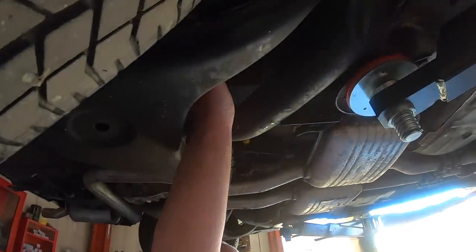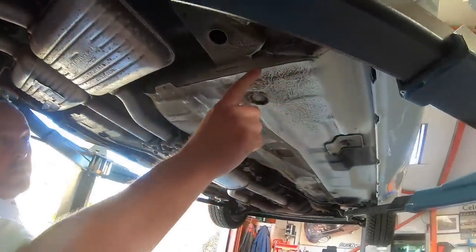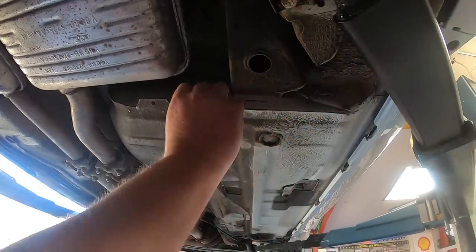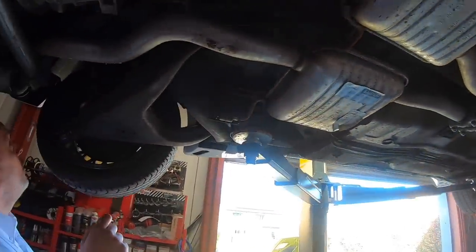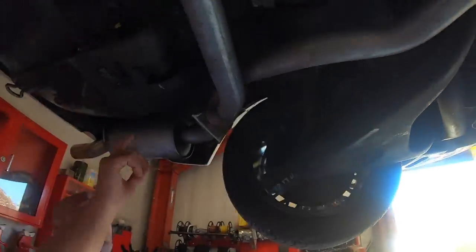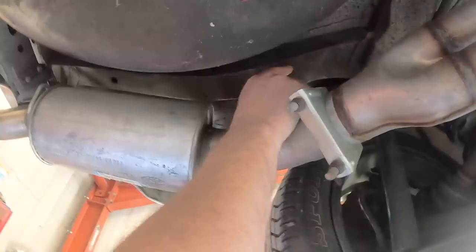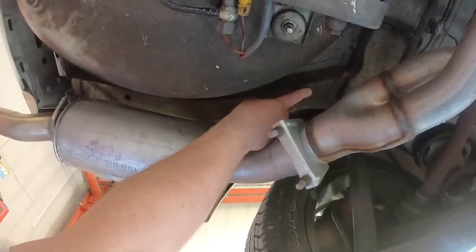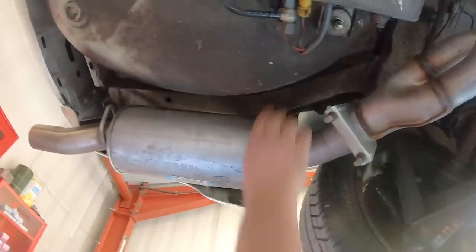The chassis wheel arches here aren't too bad. No, it just tends to be there, the bottom bit. The seam here where the floor pan meets, they corrode really bad there. You see them starting to split and swell there. That's a bad place for them. And the chassis rails also, which is difficult to see there because of the fuel tank, but you'll see the chassis rail is in two pieces. The main part of the chassis rail stops there, then the last part of the leg is spot welded over the top, so you've got a double skin of about 3-4 inches there. They corrode really bad there. The water gets in again, separates and corrodes the back chassis rails.